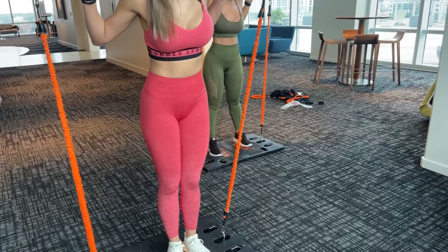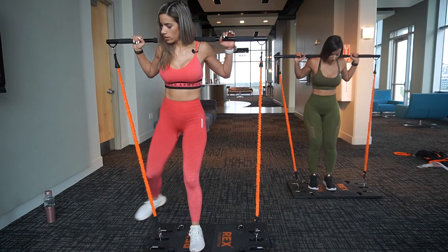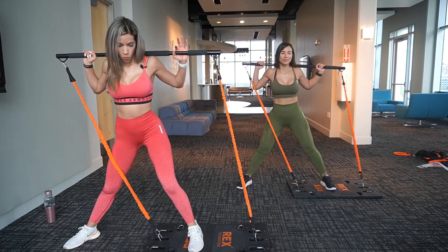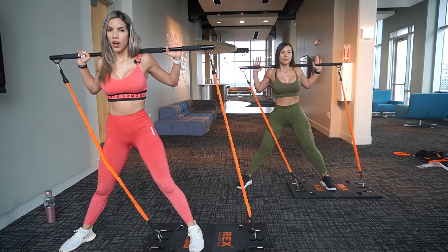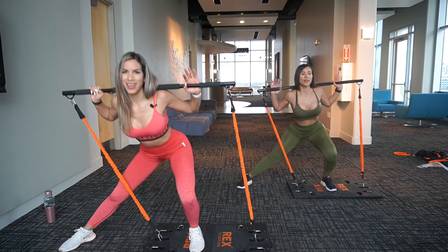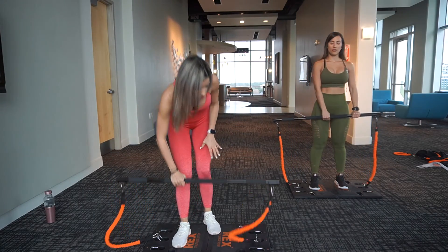It's normal to also feel a little bit of burn in the inner thighs of the opposite leg — that's great. We're going to do one leg at a time, so after you finish that one go ahead with the opposite leg: one step into the middle of the board, move as wide as you can get, and the one you're going to flex is the one on top of the board. Ten reps — one, two, three, four, five, six, seven, eight — start the burning, Pamela — nine and ten. Perfect.